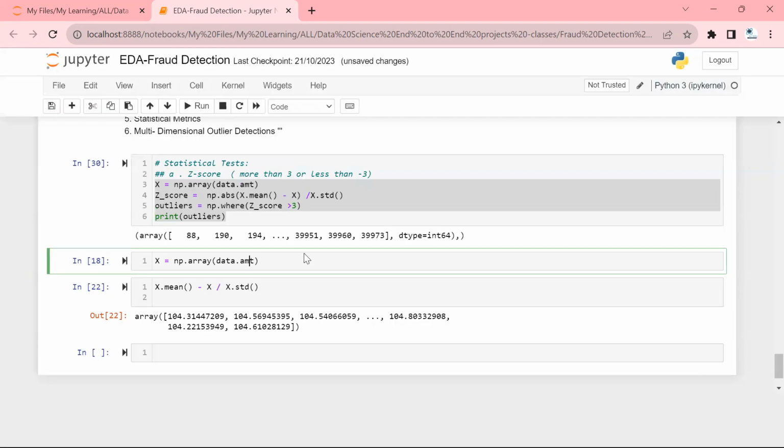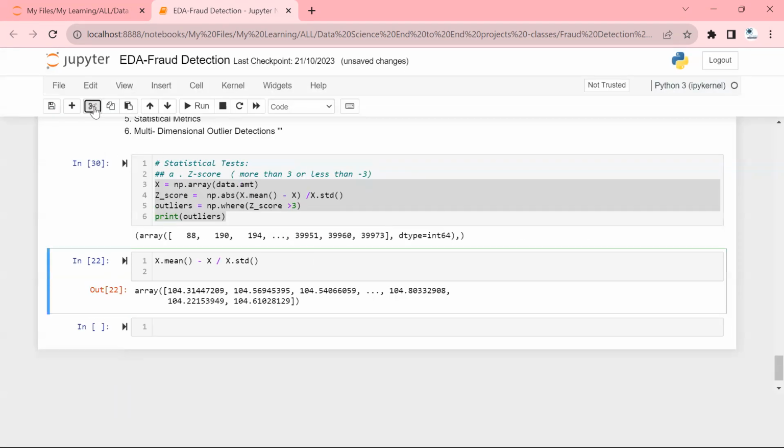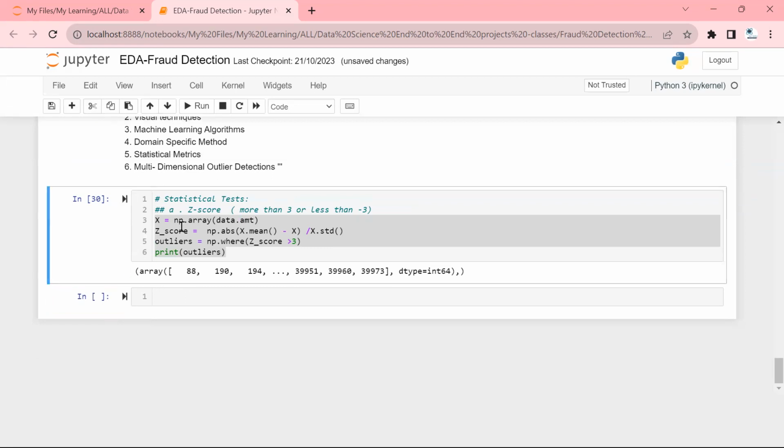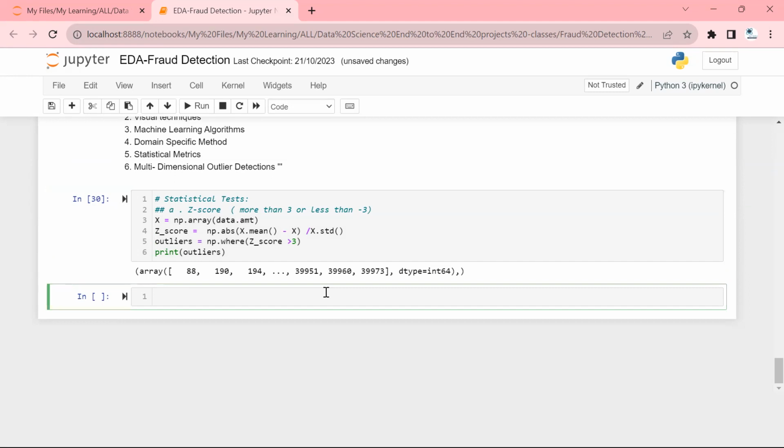Okay, so with the help of a statistical method, we find the outliers. That means the Z-score method. And the second one is IQR, interquartile range. In the case of Z-score, it could be more than 3 or less than 3, right?